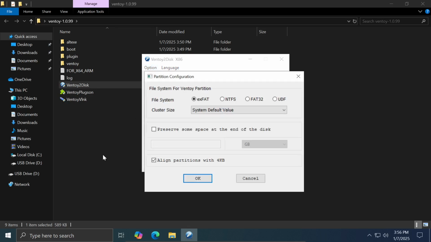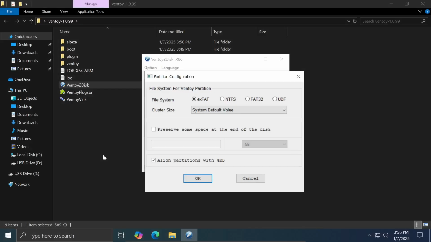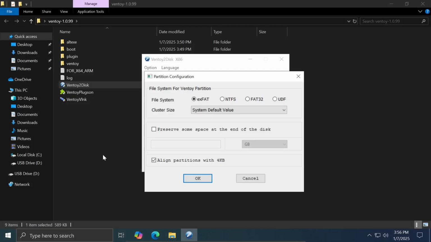As you can see, you have 4 options. First option is exFAT, next NTFS, a Windows format that can be read by Linux but does not support macOS.